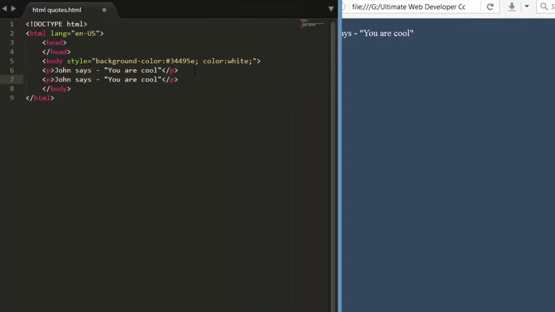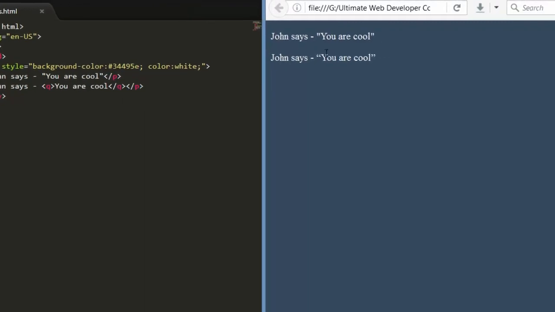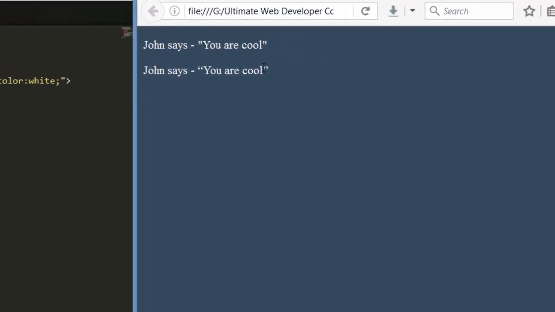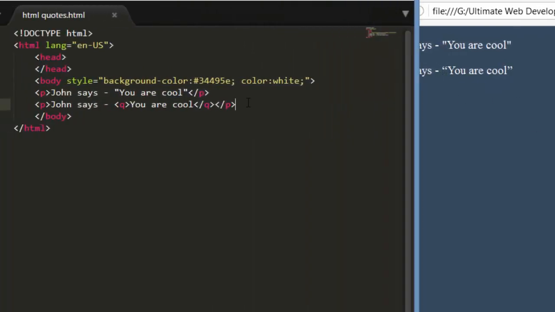Now paste it. And instead of this quote, we will use Q tag. Save it and take a look. See the difference between these. These are short quotations. We have another, that is block quote.